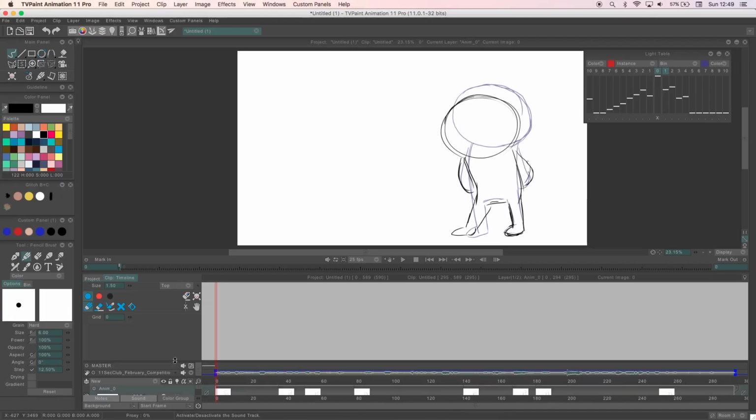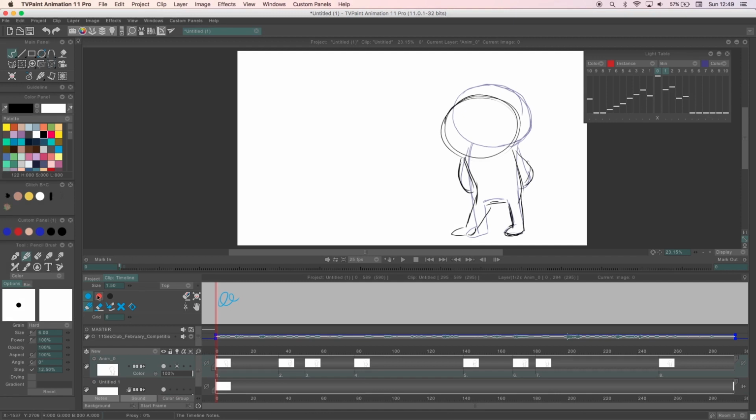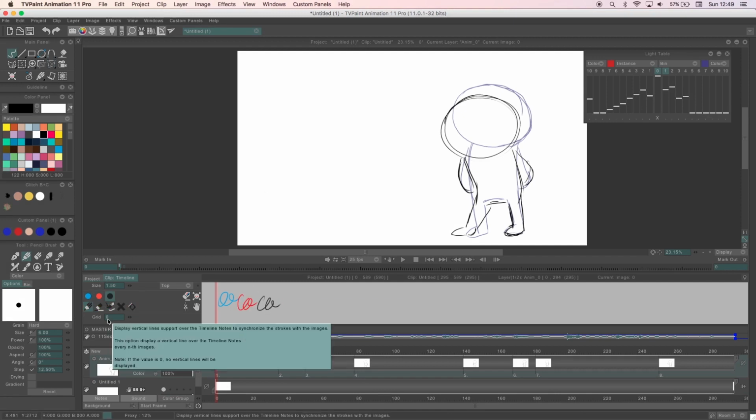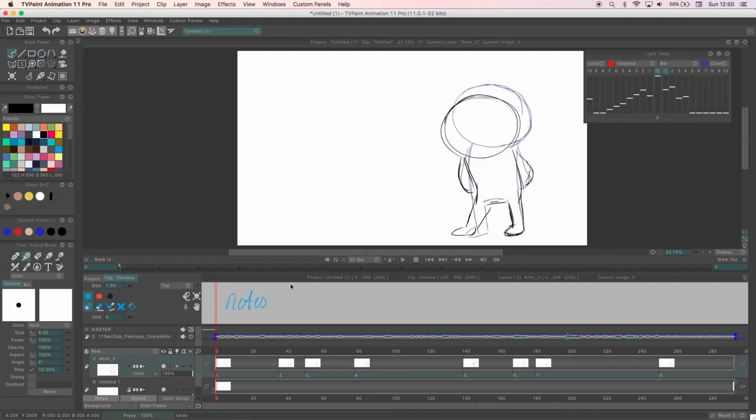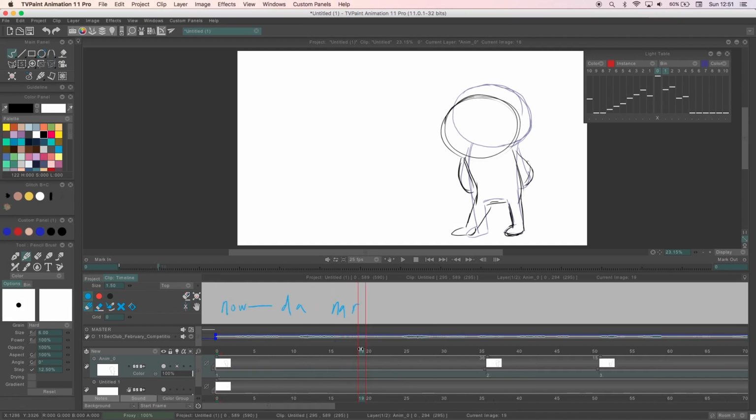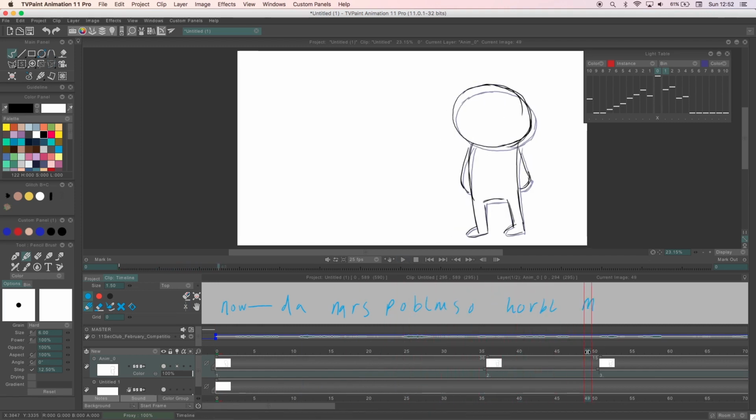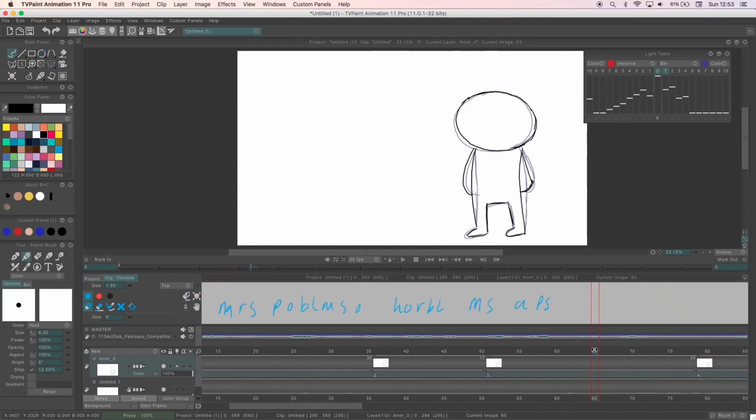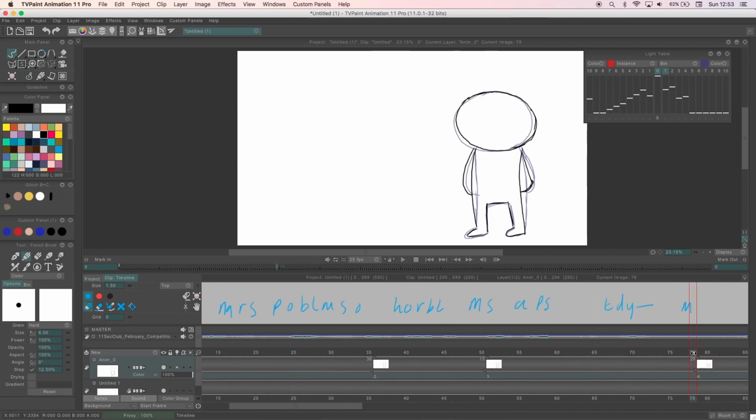I make sure to listen to my track a few times first and then write down the key sounds in the notes section of TvPaint. There's three colours and tools to clear, move, and delete anything you've written by colour, if you need them, though usually I just choose one and stick with that. The notes section acts like a dope or X sheet to tell you how the track matches with the timeline and is your guide when you start animating the mouth.